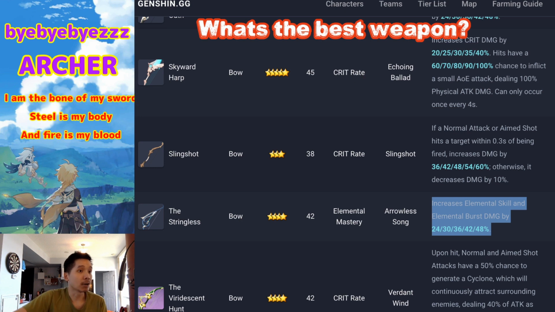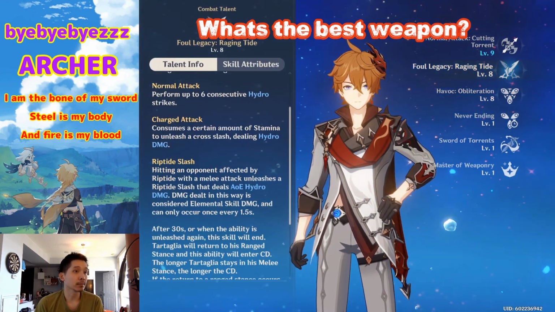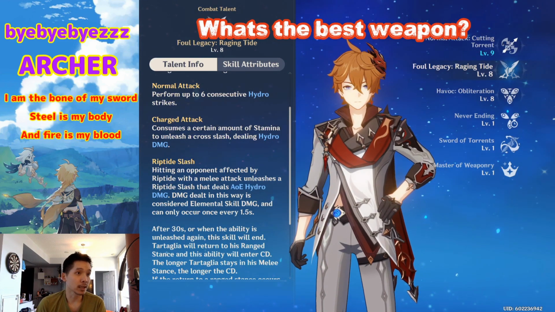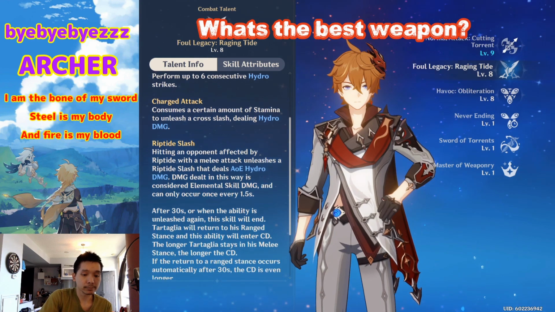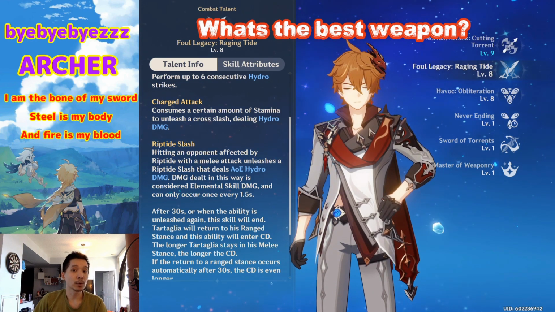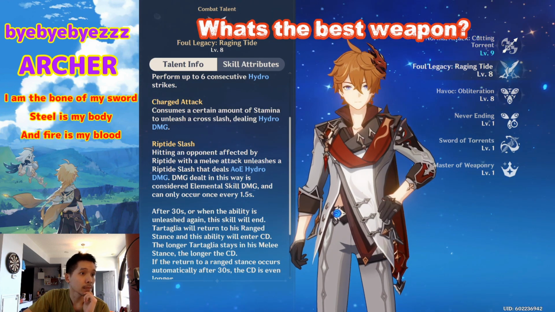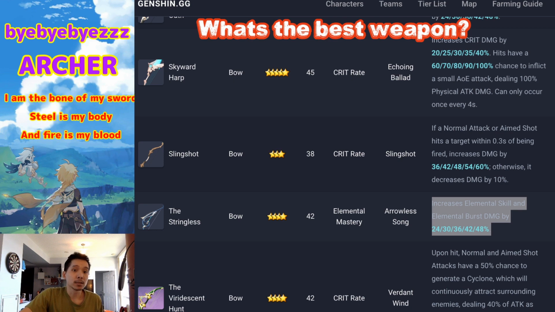Especially considering how often you can spam his ultimate skill here and how high his second skill is. You can do a lot of skill damage. You can see right here, a Riptide Slash is also considered skill damage, so it will also get that bonus from the Stringless special effect. Let's go back to the list of weapons here. So yes, in my opinion, the Stringless is probably one of the best weapons for Childe, because he can use his skill very, very frequently, and his ultimate can just be spammed all the time.